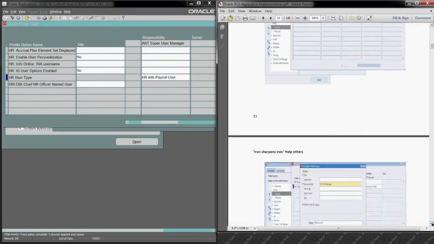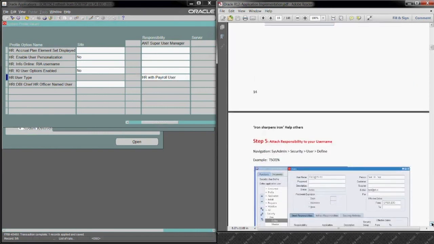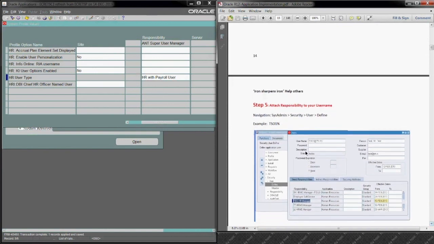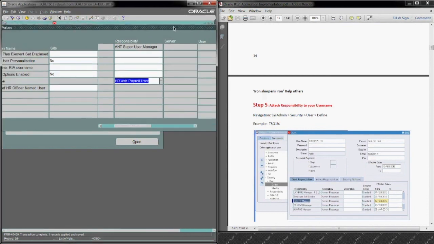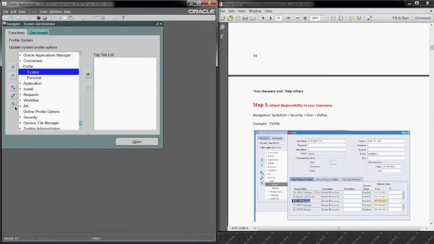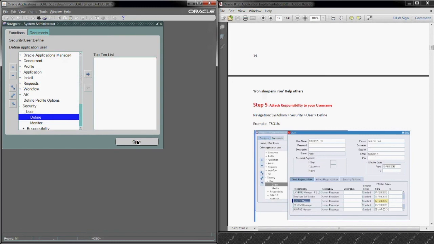So once we've done that, the next step, let me quickly go to the next step before I round up. So attach a responsibility to your username. So the next step, which will not take time, is sysadmin, security, user, and define.